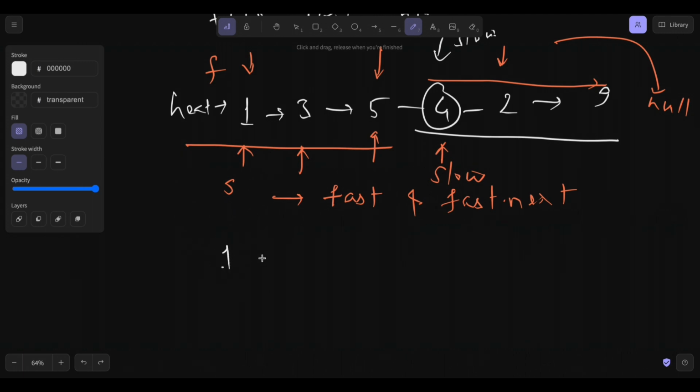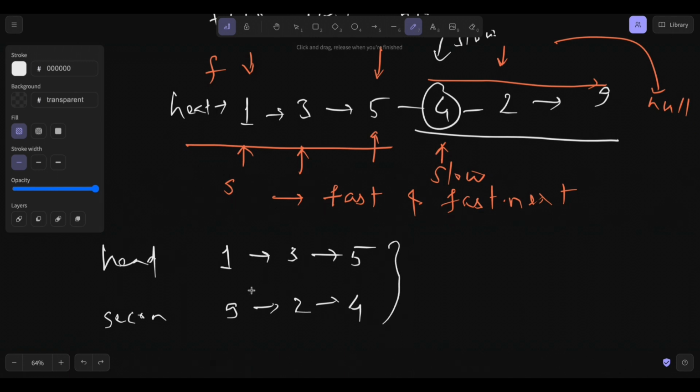So once I reverse this, I'll get the first linked list, which is my initial linked list, right? And let's say I call the second linked list a, or something. You can give any name, right? So that will be 9, 2 and 4. Okay, this is all good. I traversed till the middle and then I reversed it. This is final. Now I just need to sum it.